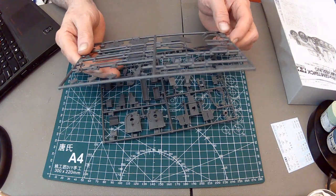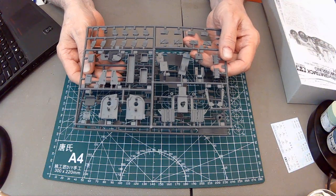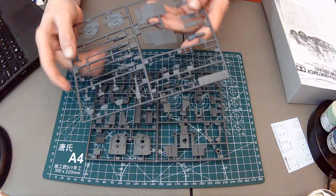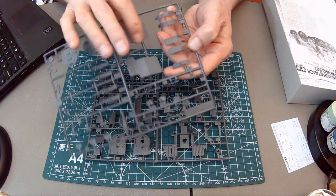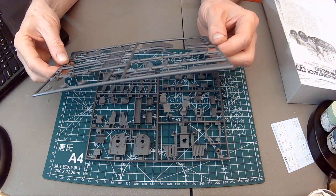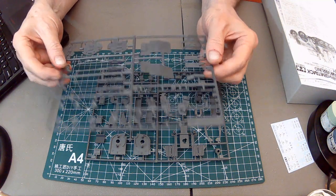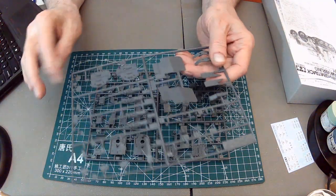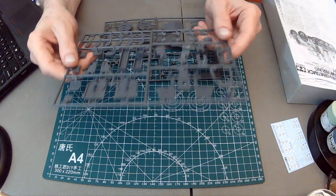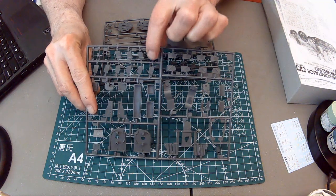The last bag here has two sprues - it's the guns. The guns, the magazines, the whole gun assembly. There's very nice detail, nice heavy riveting here, which you would expect. No flash again. The guns are good, and there's aftermarket you can get for these - pedals, floorboards and so on. Nice detail on the magazines here.